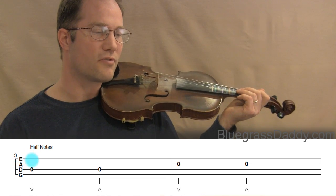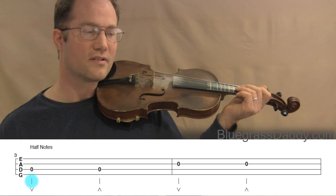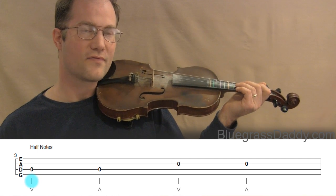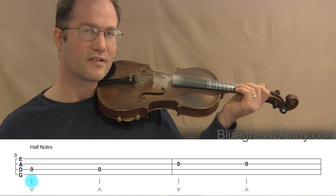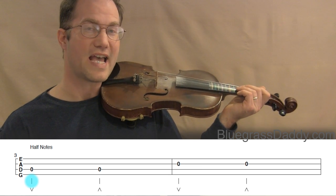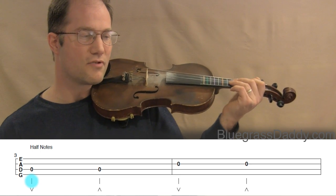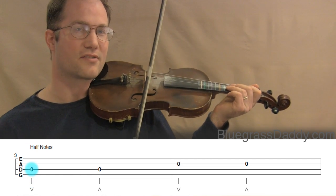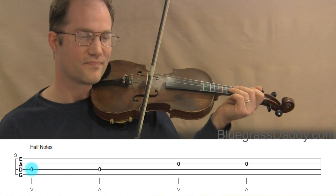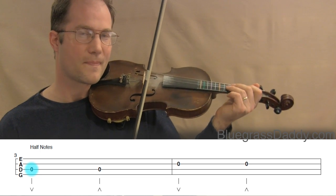A half note looks like a quarter note, except you see down below there is a little vertical slash below the G string there. And that little vertical slash means this is a half note. The whole note didn't have that little vertical slash. So we'll play 2 half notes per measure. Each of these half notes gets 2 quarter counts because a quarter is half of a half. So there's 2 that goes into the half.